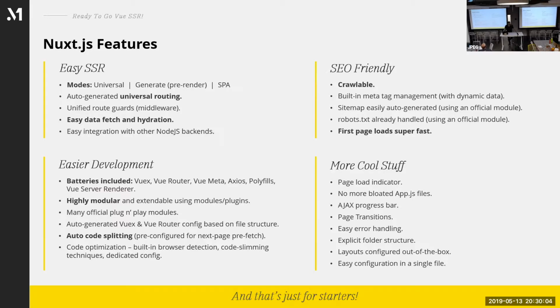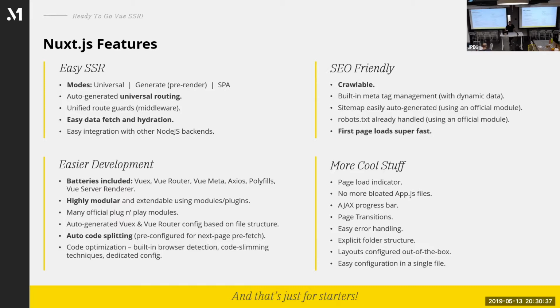And second, of course, universal routing and universal data hydration. It's a really big problem if you check it in the official SSR docs of Vue, but here it's very, very simple. You barely do anything. You just write one function, it gives you the data abstracted behind the scenes. Moreover, we can see that it's, of course, crawlable. It's very fast, super fast. You'll see it in a second if we have the time.